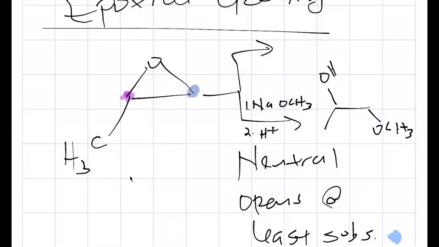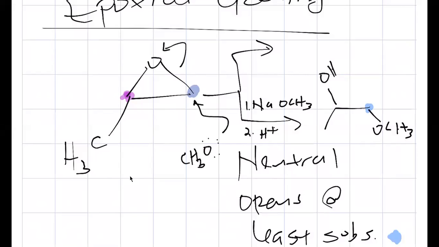Right? And you can see, again, the OCH3 attacked that least substituted carbon. Right, it went right there, boom, and popped that ring open.